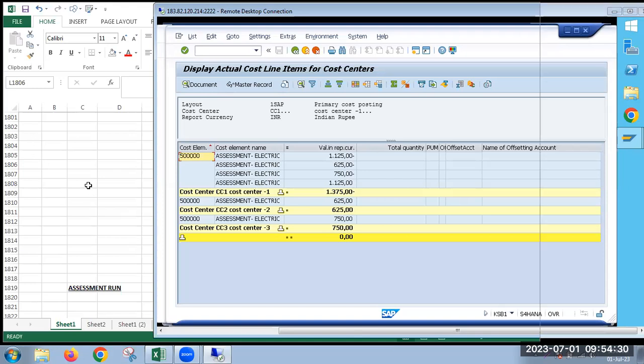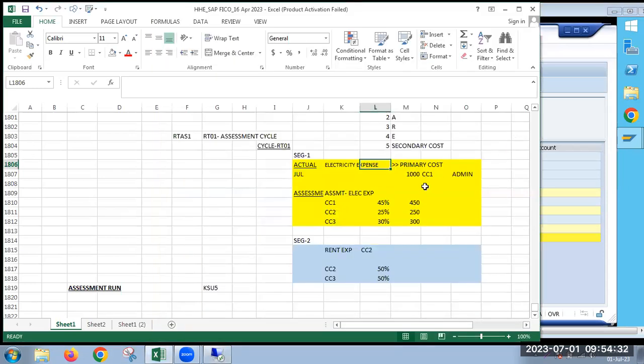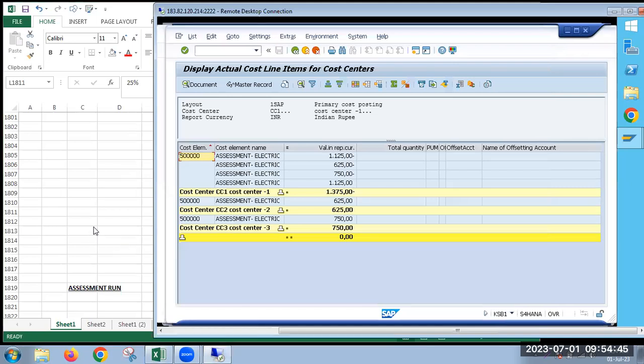Out of the total value, 55% has been shared to cost center 2 and 3 with this ratio. The remaining amount would be there with cost center 1. Now for cost center 2 and 3, you can see the value out of the total value posted with cost center 1 and electricity expense.